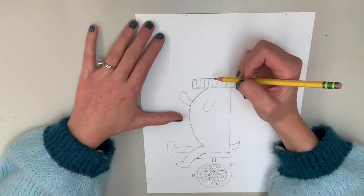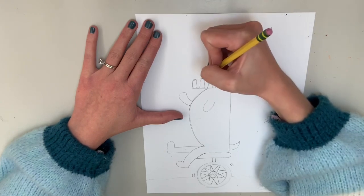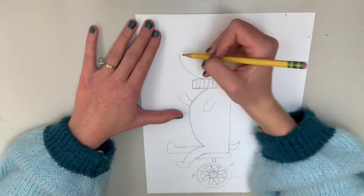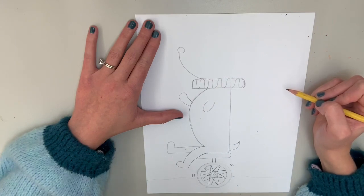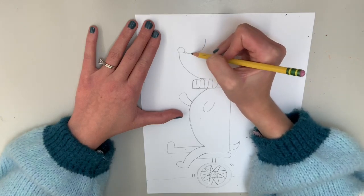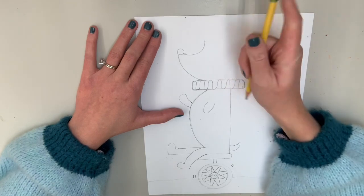And now we're going to work on our head. So we are going to start from the left side of the head. So it's going to be a big curved line that's going to come up kind of to a nose here. And then from that, we're going to put a little kind of circle on top for his nose. And then from there, we're going to do another curved line, but it's going to be a little steeper. So it's going to be a little shorter, steeper line that kind of curves up. May have run out of room for my hat.